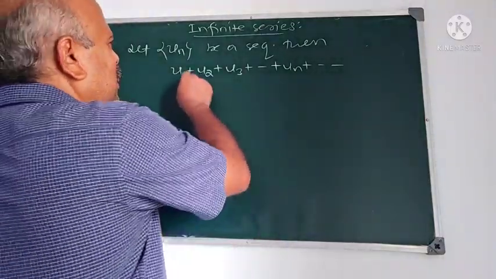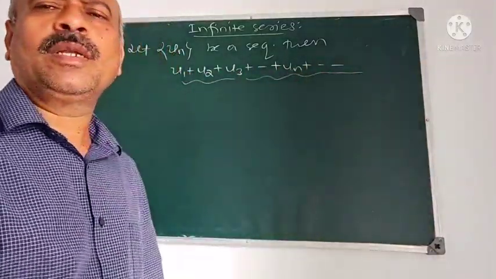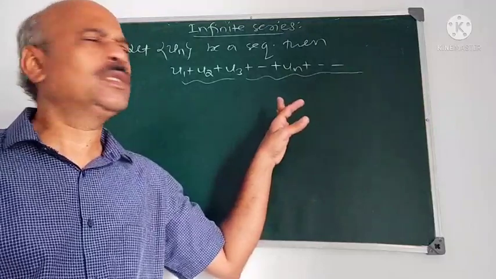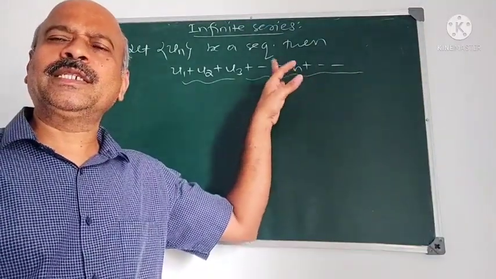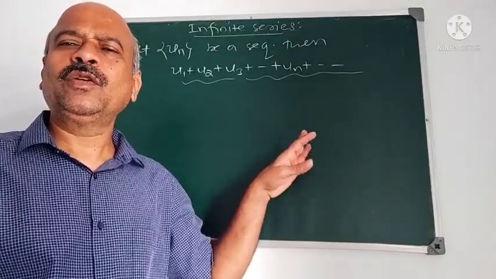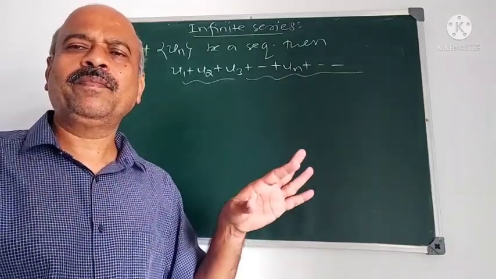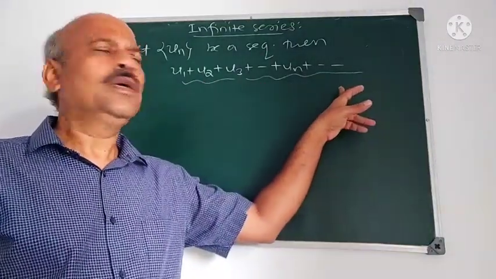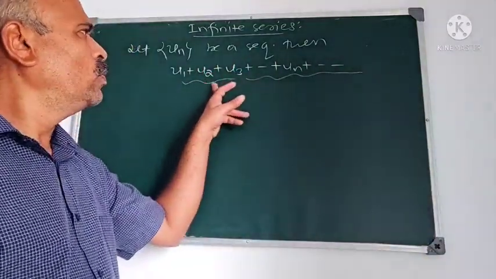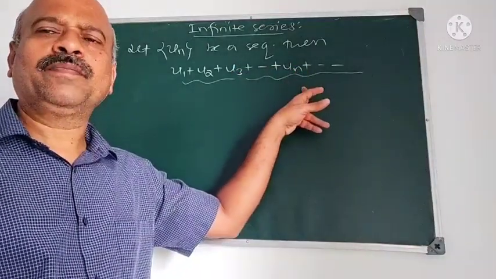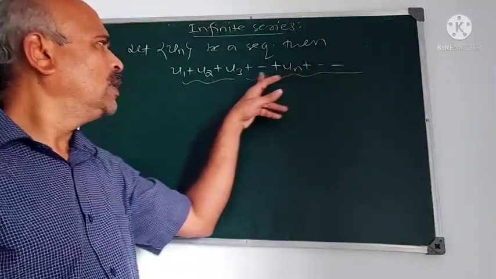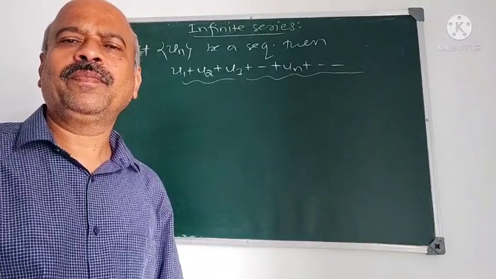Now since this involves the sum of infinite terms, the sum itself has no meaning. Because how do you add an infinite number of terms? You know the meaning of infinity. Infinity means never ending. You cannot have the sum U1 plus U2 plus etc. up to infinity. Therefore, to give meaning to this, that is U1 plus U2 plus Un etc. up to infinity, we introduce the convergence of this infinite series.